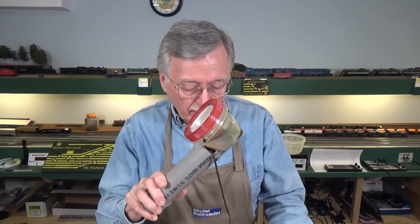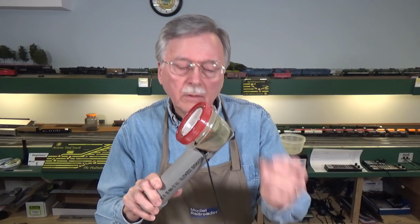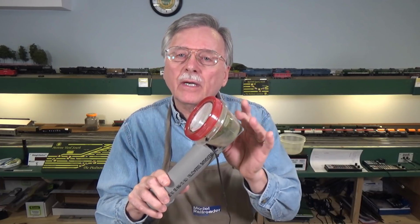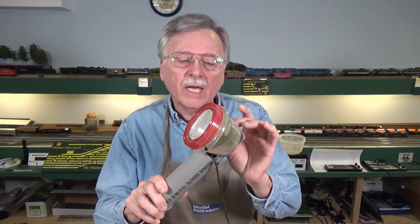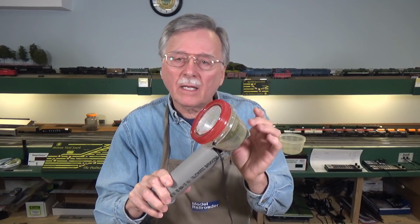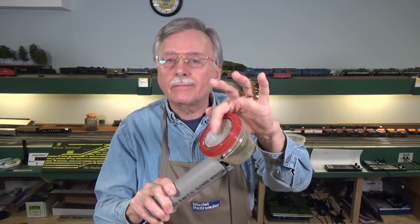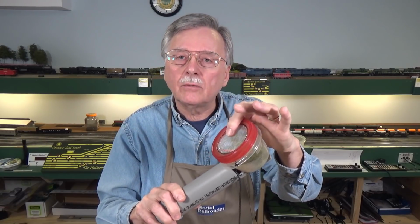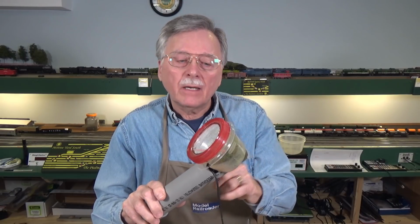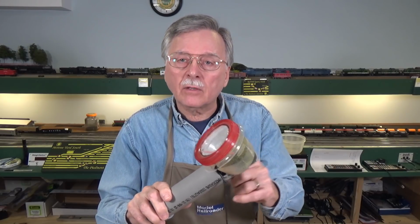Then I've got another application that I want to try, and that will be using a large washer instead of the screen, because I'd like to find out whether or not a large metal plate located behind the static grass makes any difference in the charge and the electrostatic field. So we'll have three different approaches. The standard one that you see on most do-it-yourself applicators, and one with the screen in the back, and then another one with a steel and brass washer electrode in the back.